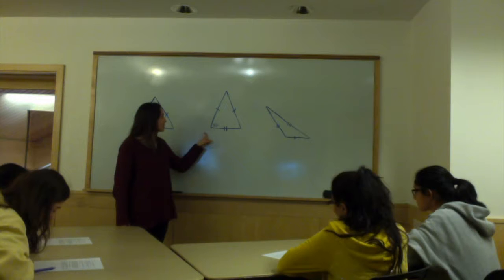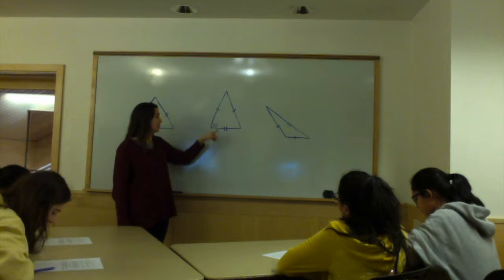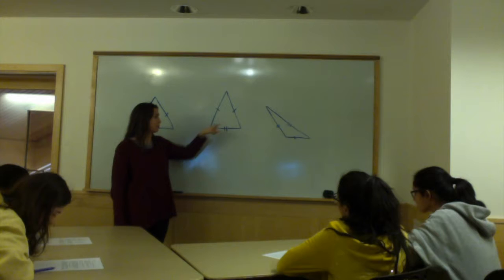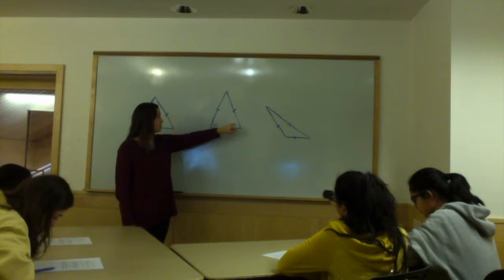An isosceles triangle has two equal sides and one not equal side. And you also know that because there are two equal sides, there are two equal angles. So, when you have one angle, you know all the rest of the angles. Please turn to your partner and discuss the other measurements of these two angles.